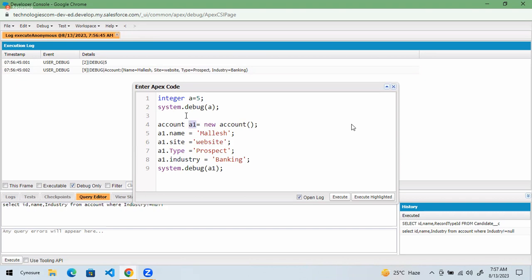So normal variables, this is how you create; sObject variables, this is how you create. And we are giving values for that account data type. You try this example and try other objects as well. Do it quickly.